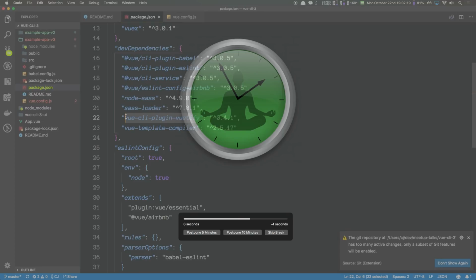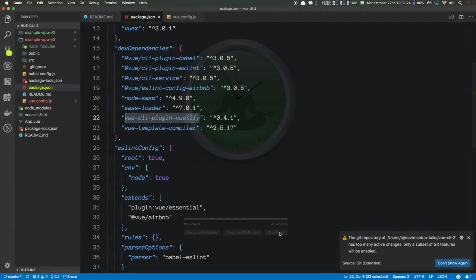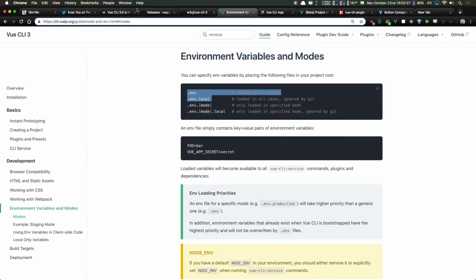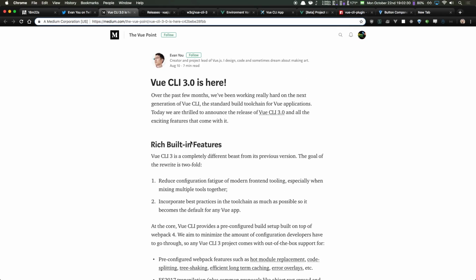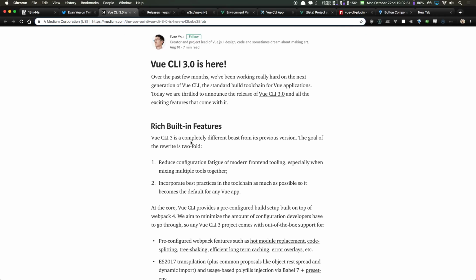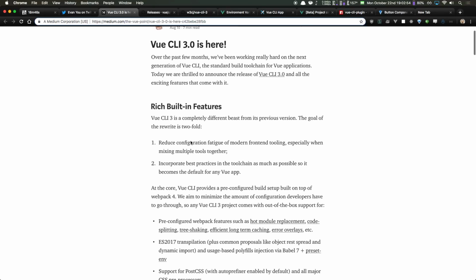Any other questions? So what was the reason for obfuscating the Webpack update? Mainly to prevent, well, I would definitely point you to Evan You's blog post, because he talks about essentially developer fatigue. There's so much configuration involved that even as a new developer or moving to different projects, there's just so much you have to manage. By putting it all in one place and creating best practices, it's something that we don't have to manage ourselves. It's still possible to manually create an app with Webpack if you wanted to, but this is just the Vue sanctioned way of doing it.